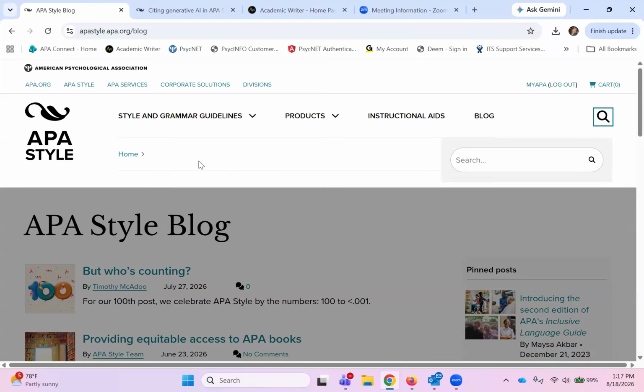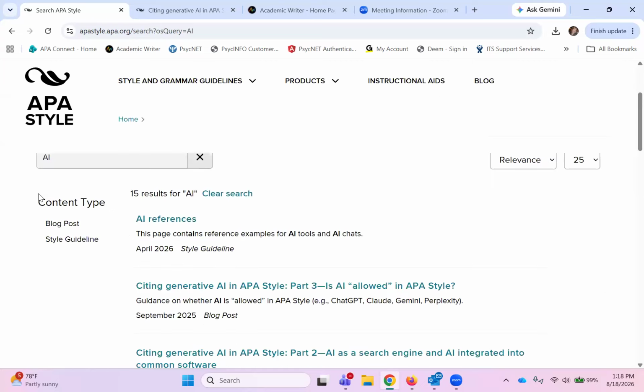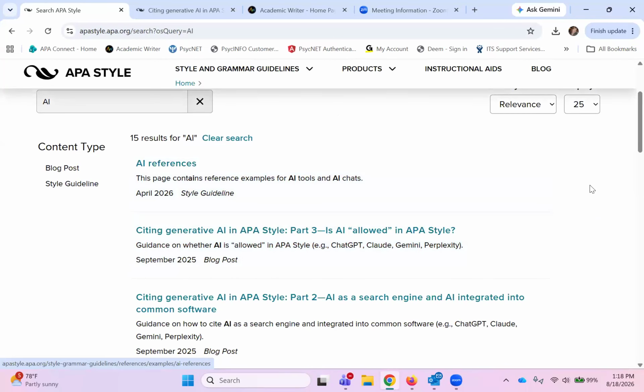So if you go to the APA style blog, I'm sure most of you have this bookmarked and are familiar, but it's just apastyle.apa.org and it's slash blog or just search APA style blog. I'm just going to go up here to the search. This is actually going to search our whole APA style page up here, but if I search for AI, I just want to show you these few entries here.